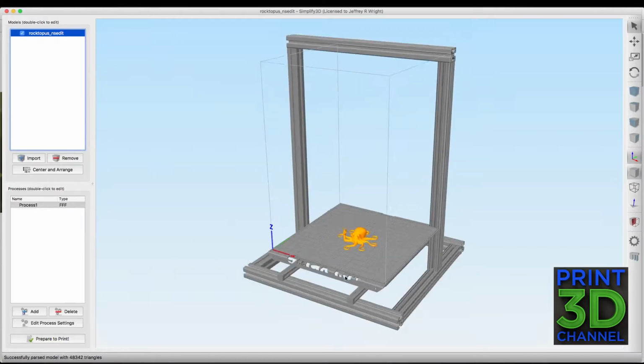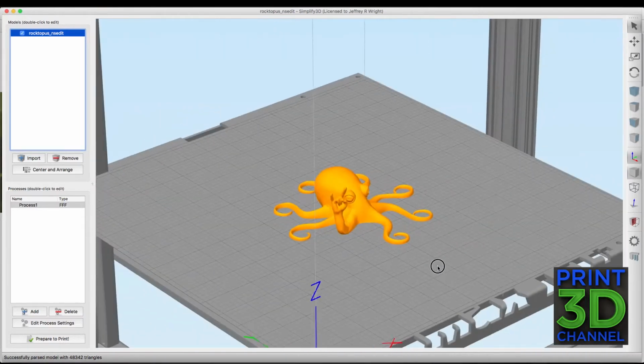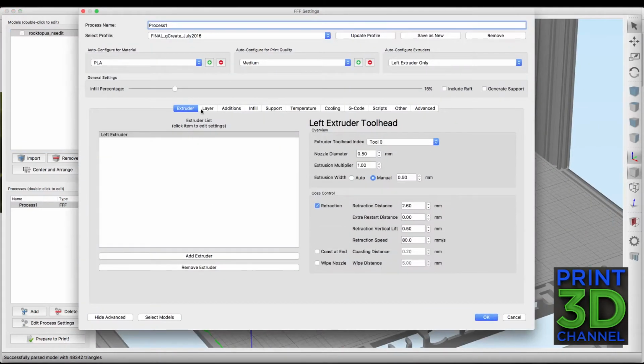Okay, so here we are in Simplify 3D, and I've dropped the Rocktopus model down on the print bed at 100%, and we're going to print it just like this. So let's check out my process settings.